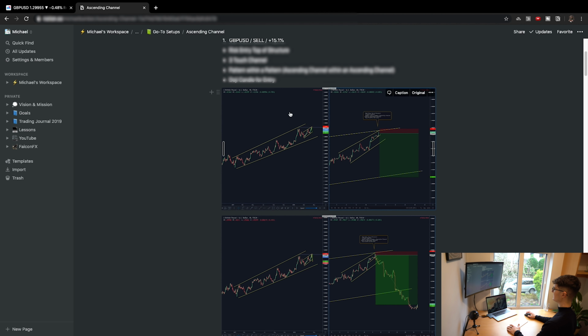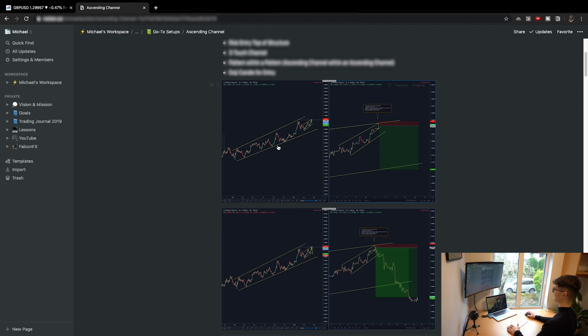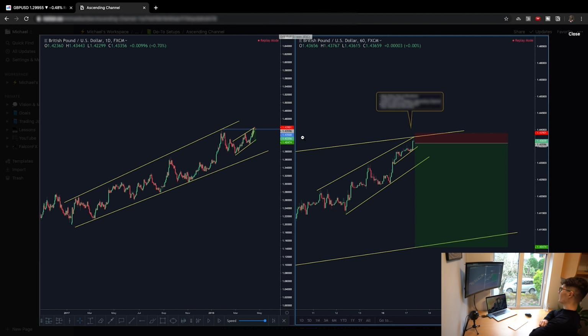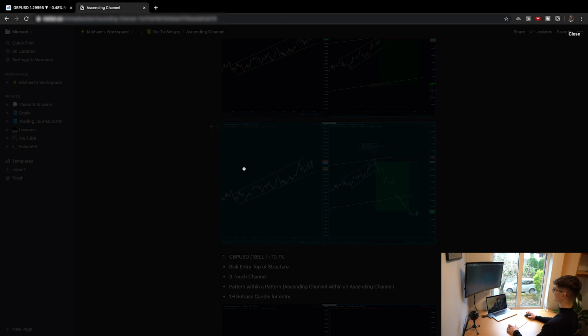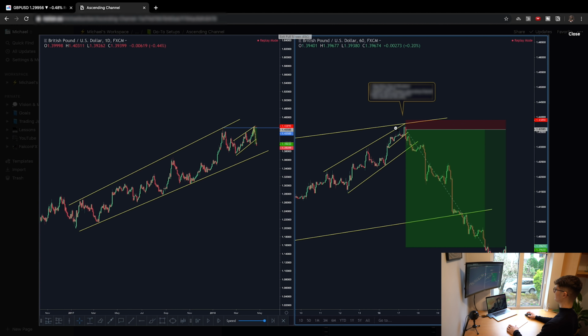So we can see that we have the before screenshot and then we have the after screenshot. Now I like to focus on two timeframes at once, so I always like to screenshot the higher time frame structure once I've taken a screenshot of the lower time frames too, just to give me that side by side view, because so often people get caught up in the lower time frame structure, whereas it could be easy to be in no man's land and just take average trades, where if you have the higher time frame structure present and you know exactly what you're looking for, then that's where the clarity begins.